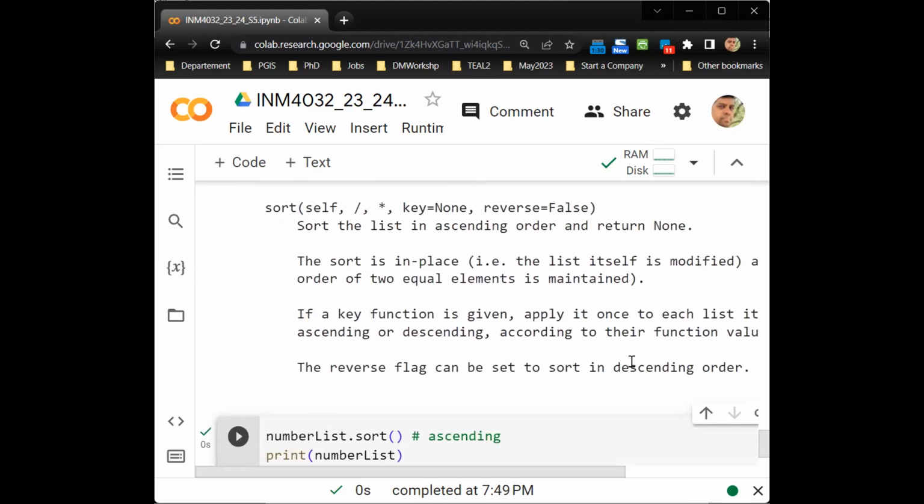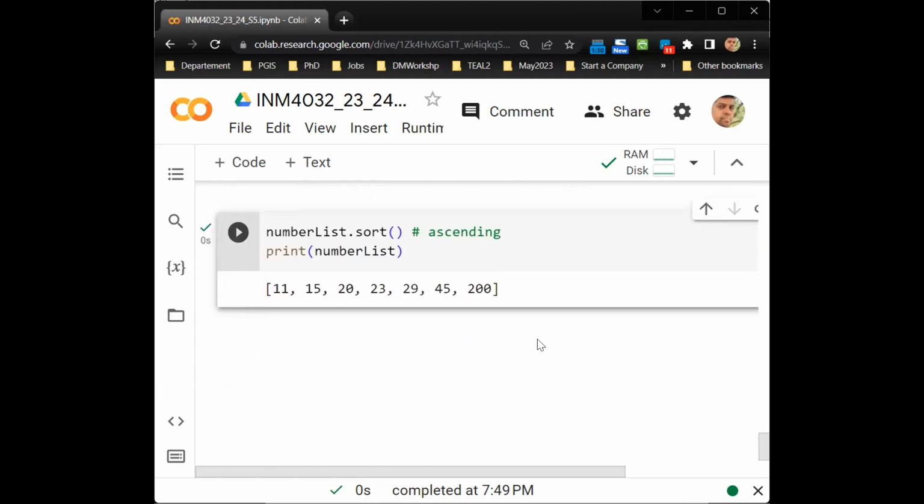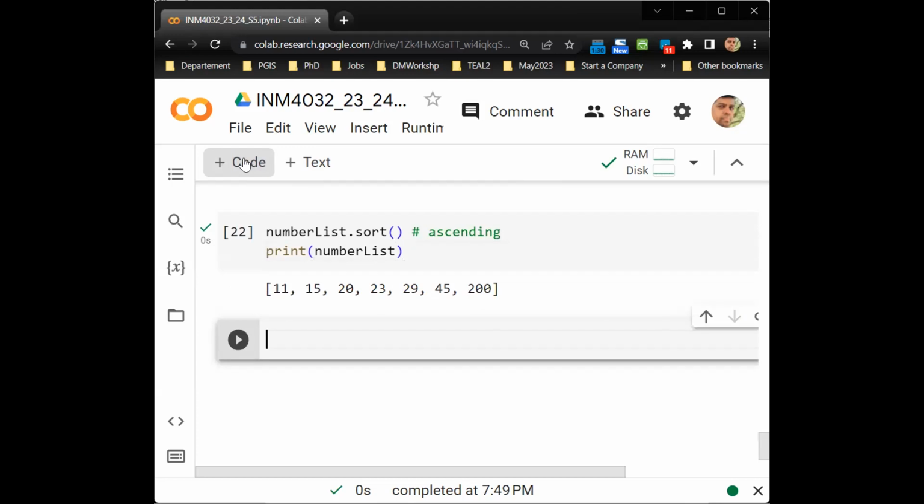So reverse can be set to sort in descending order. So instead of reverse false, we will say reverse true. So now this is ascending. So if we want descending order, we will say number list dot sort reverse, I'm going to make it a true value.